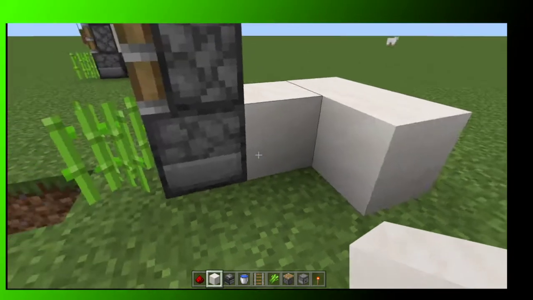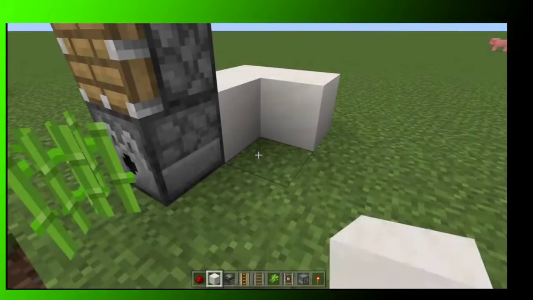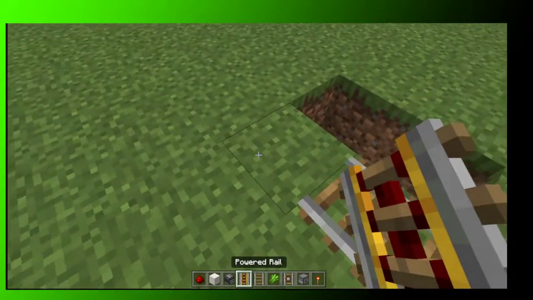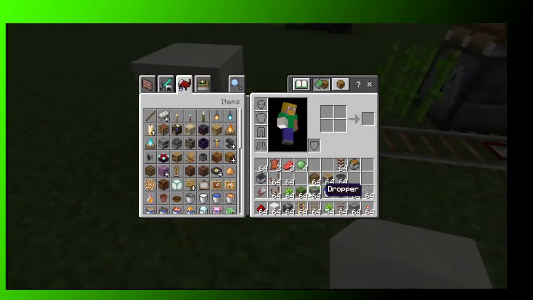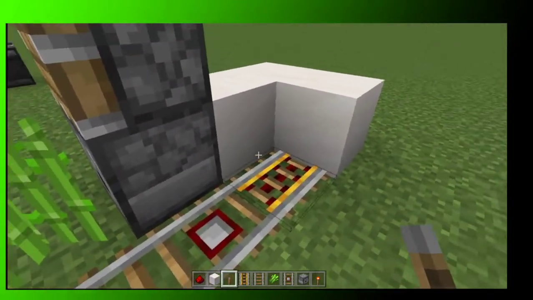Then we're going to come over here and put the rails in. You need about 2 powered rails, 1 activator rail, and 2 regular rails. So we'll put this here. We don't need the water anymore, or the pistons. So we're going to put a powered rail, activator rail, 2 regular ones, another powered rail, and one of those. We're going to put a lever on this one. That'll turn that on. When the cart passes over this, this will start that up.